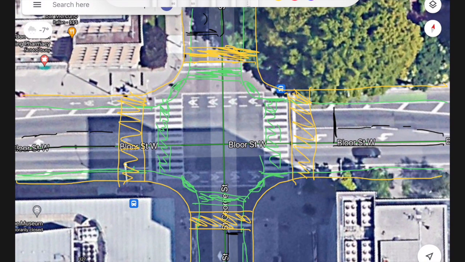And then it might also be worthwhile to add some additional concrete barriers to add some additional protection. So we might want to do one here, add a little bit of an island here. And the benefit to that is when you have people turning, they will now have to turn around the island and make more of a 90-degree angle. So again, if we have someone turning left, they now have to go around this island, and it ensures that they're meeting this at a 90-degree angle, again, to help with visibility. So there's a lot of benefits to this that you can see.